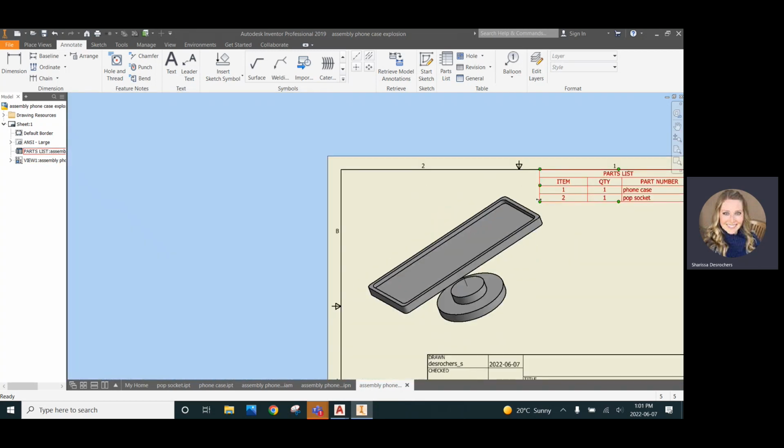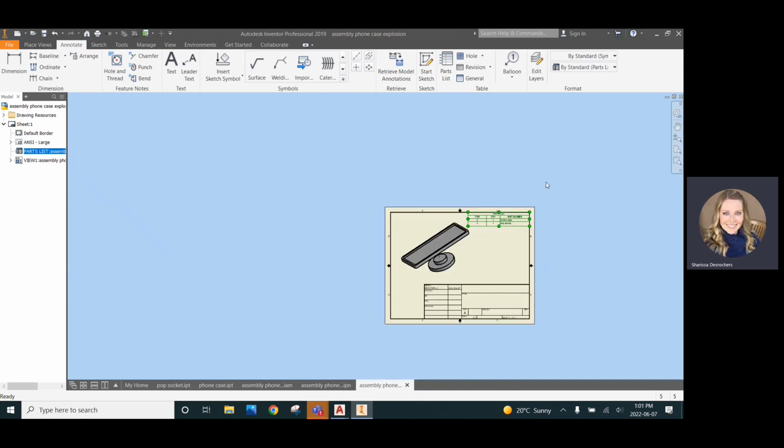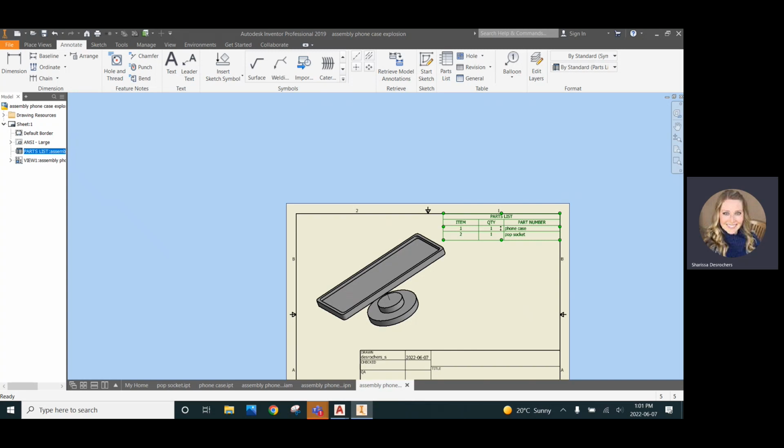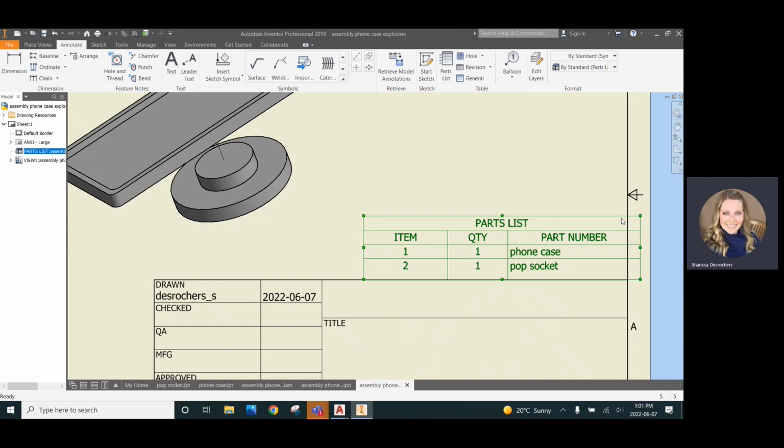You can move it around, you can grab it, you can reshape it if you need to, but there really isn't a need to. Or you can move it down here. I think it might look a little bit better if we move it down here and we snap it to the top of our title block. I can't see because my record screen's in the way, but you can snap that there. So this is one of the components that you need to hand in.